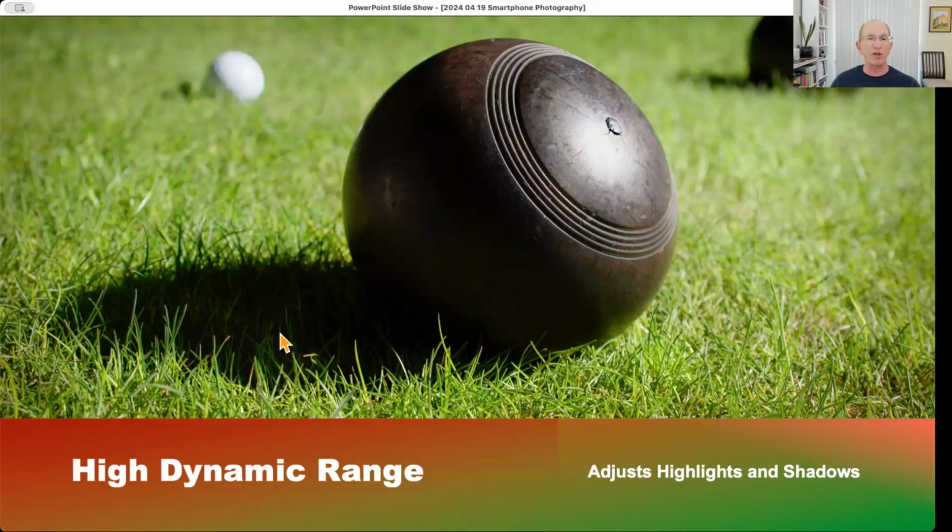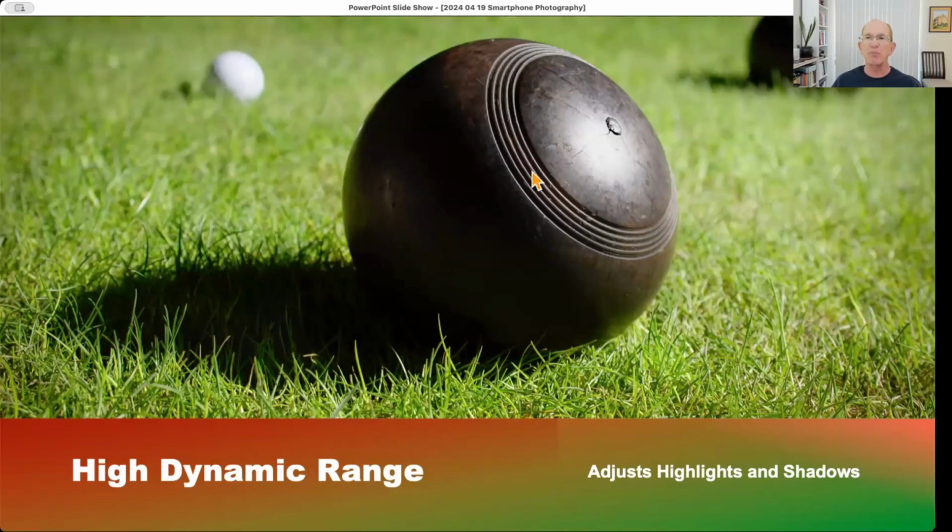You can see in the shadow, you can actually see a few grains of grass here, which is an adjustment that was made in this photo so that it's not completely black. Okay, in the darkest part of the shadow, it is black, but as you get further away, you can see the shadow is not completely black, because if it were completely black, you couldn't see any of these grass fronds.